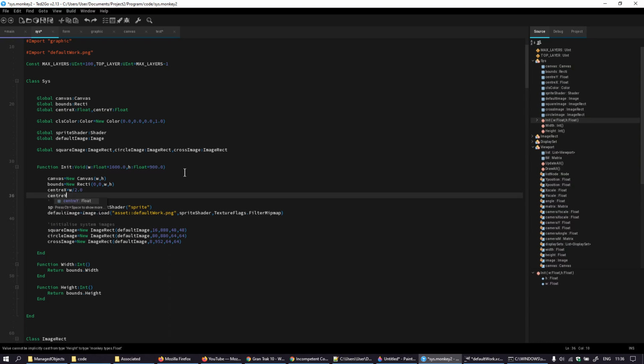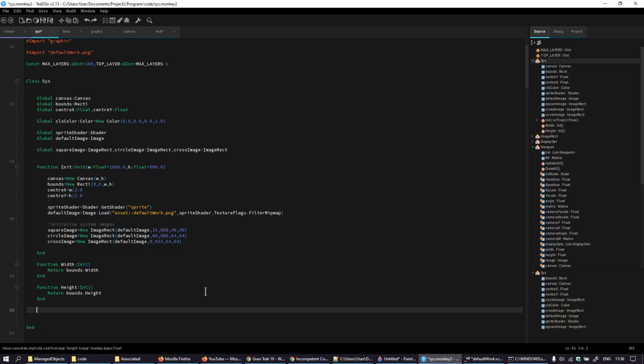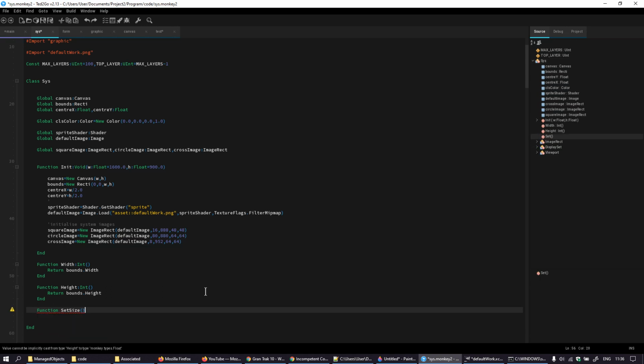Center y equals height divided by 2.0. These things I might need a resize thing here, but anyway, that's fine. In fact, I will, before I even function set size, gosh darn it.